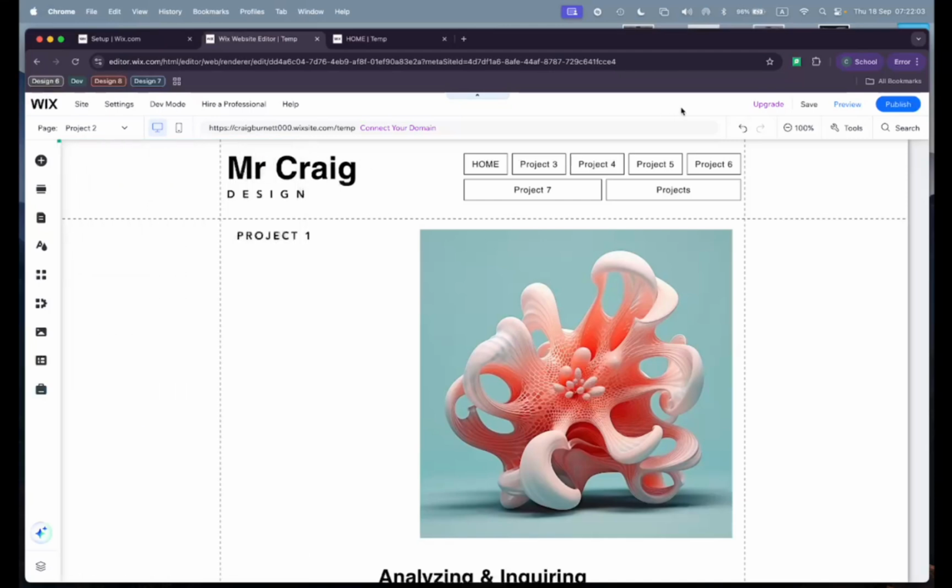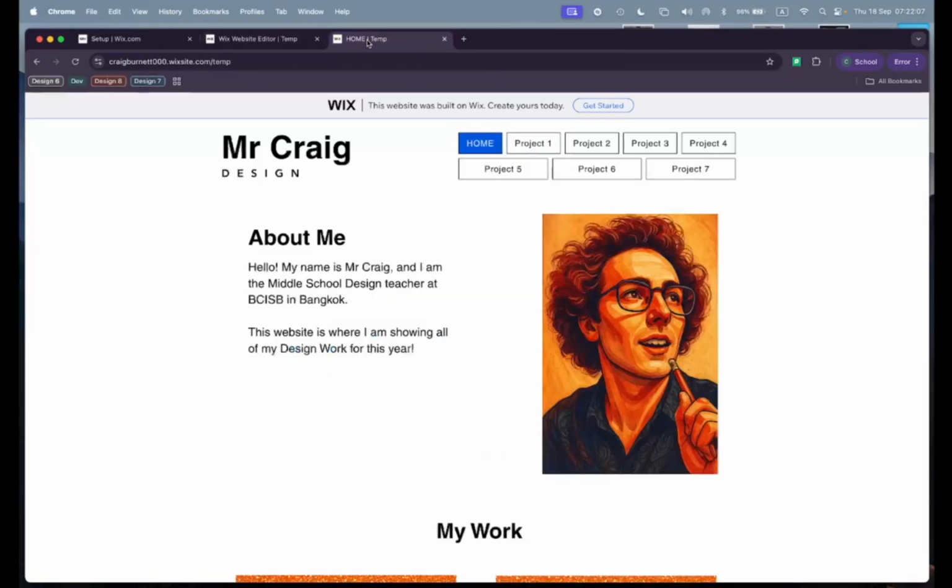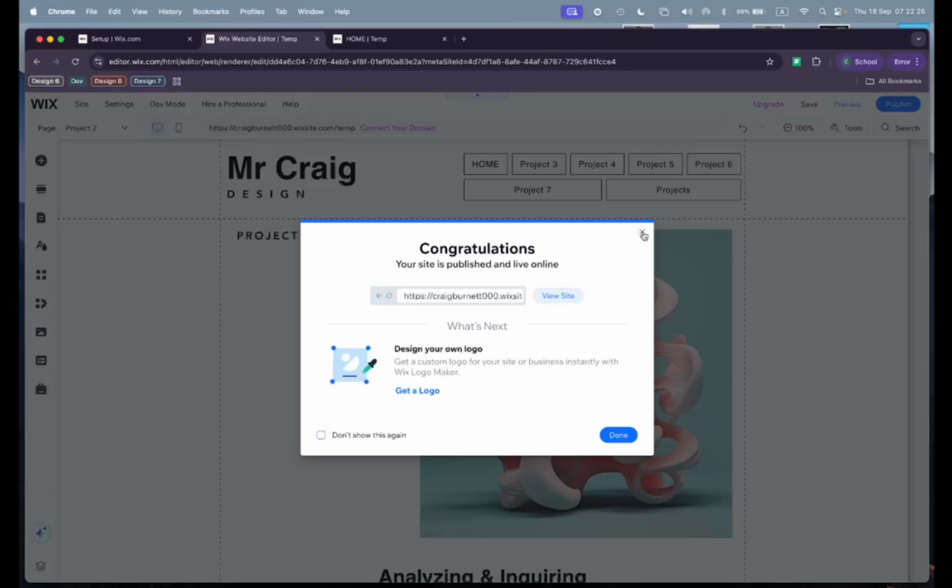If I leave that as is and I publish, we can take a look at what that looks like. Let's refresh the page again until it updates. There we go. Now if I put my mouse over projects, you see that the options project 1 and project 2 pop up underneath. So let me put the other ones in here, and then we can see what that looks like.